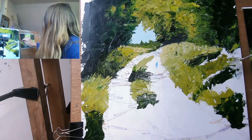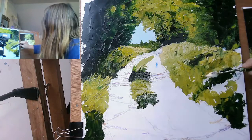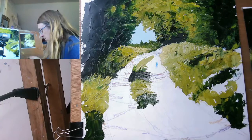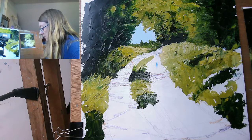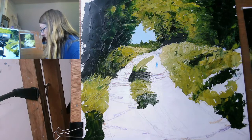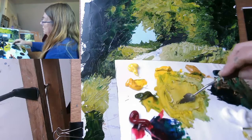That is maybe a bit much. But I'm trying to create this idea of grass. It's picked up that colour underneath. You can see it's good to establish your darks, because it would be really hard to get that dark to be dark again once it had white or any other lighter opaque colours on it. So you've got to get those in first. This is yellow and green gold again — I'm mixing up. I'm going to add a bit of white to that to get that nice sunlight-through-leaves colour.